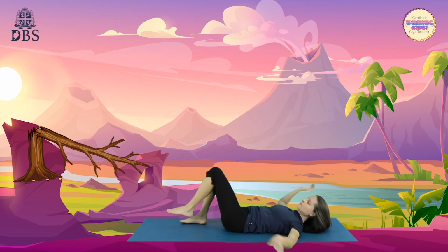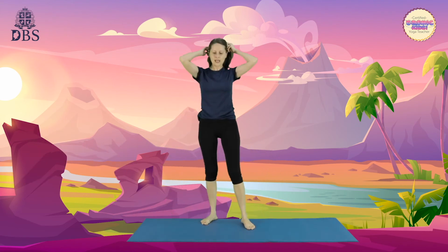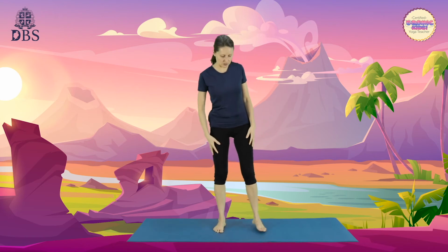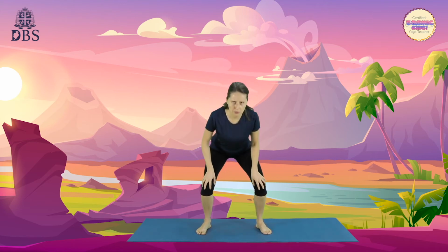So let's stand up tall. And we're going to squat. We're going to squat to sitting and eating our Dino Pops. Legs wide. We're going to squat all the way down, bringing our elbows inside. And we're going to eat those yummy Dino Pops.